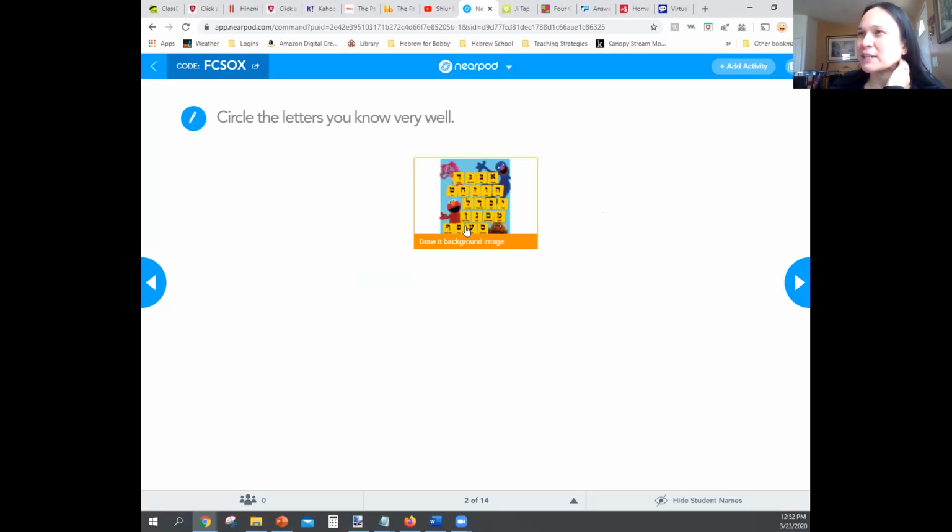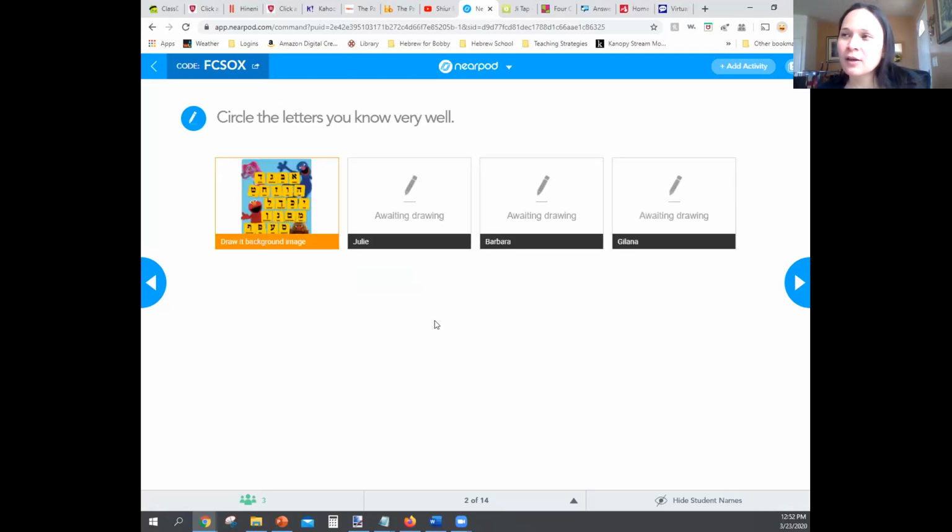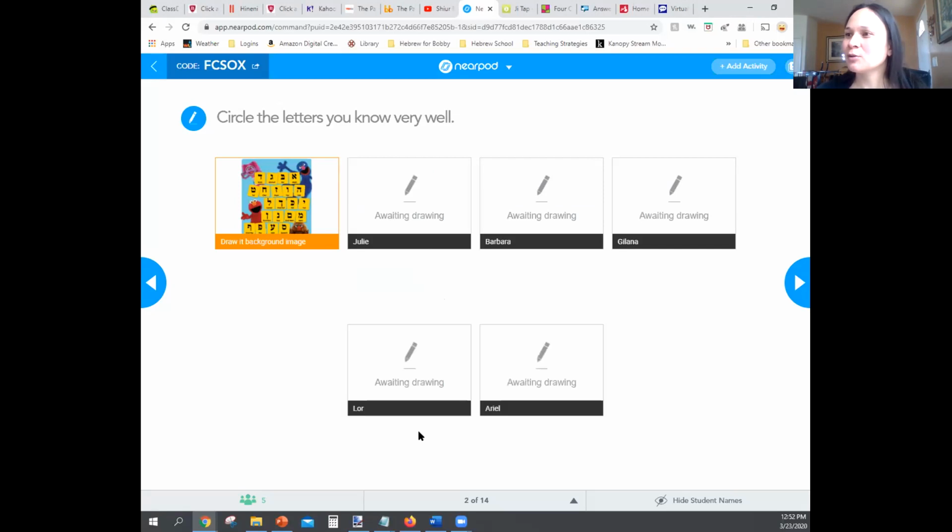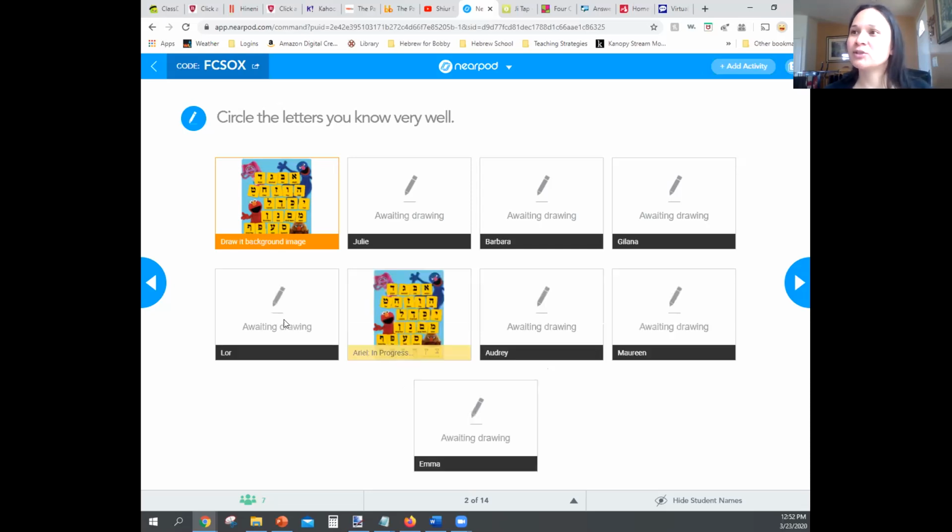And now this is what my screen looks like. So in this case, all that matters is what the student sees on their own device. You don't have to be showing them this board. In fact, you probably shouldn't show them this board, because then they'll get to see everyone's work and maybe you don't want them to see everyone's work. So I'm sharing the screen with you because you're learning about this, but generally I don't share the screen with my students. However, I can still share with my students.